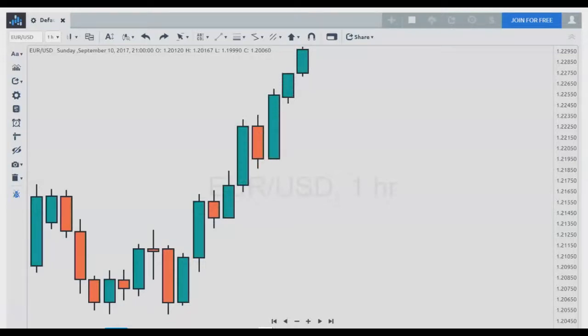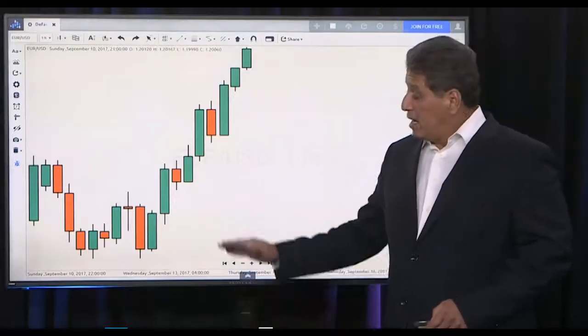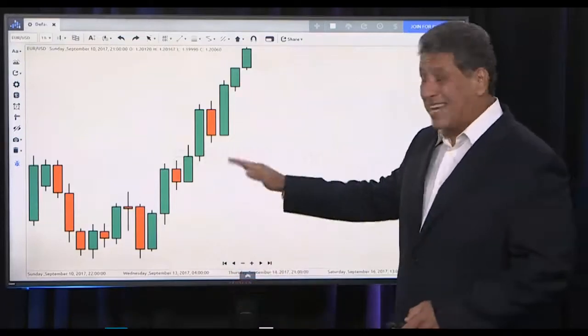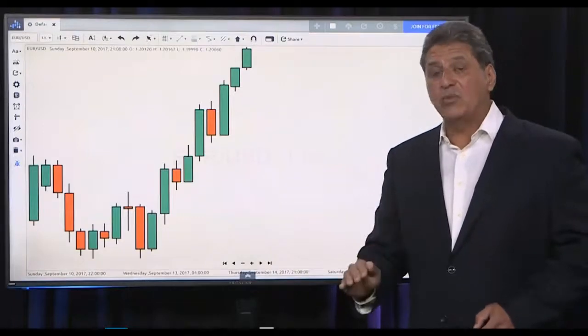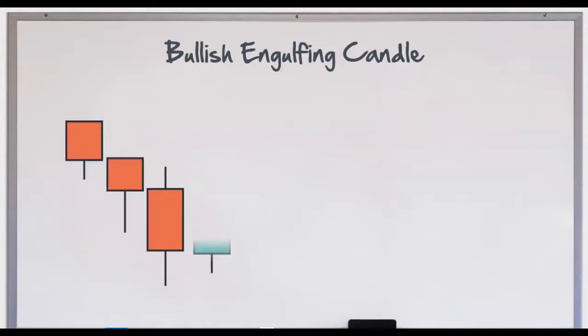See, these candlestick formations make traders very, very happy when they see them, because a large majority of the time, perhaps 80% of the time, these candlestick formations are true to their formation, and that's where the actual U-turn takes place. Now, this is the most popular bullish candlestick formation.